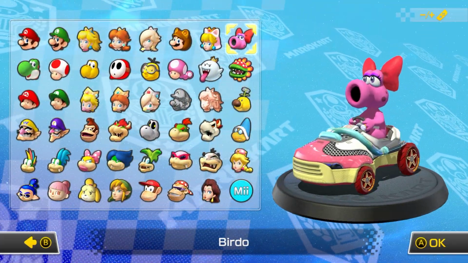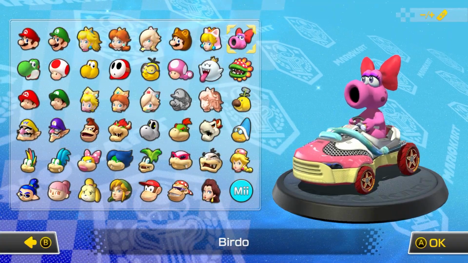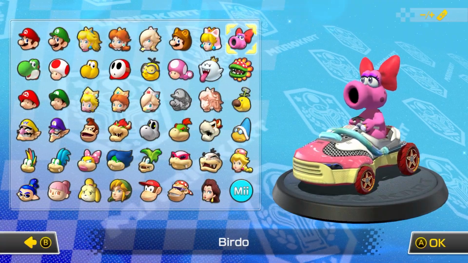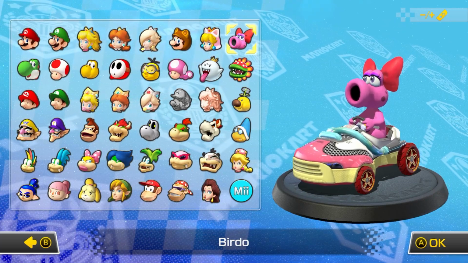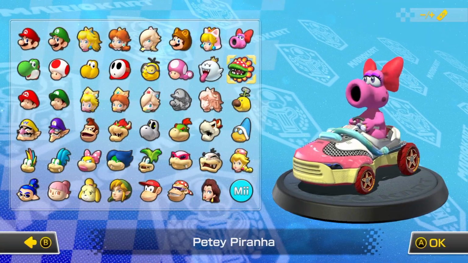Today we're heading back into Grand Prix mode, playing 150cc for the Booster Course Pass DLC courses. And today, we do not have another character that we're going to play technically, because Wave 4 only released with one DLC character. So technically we are out of characters, but Wave 5 released with 3 DLC characters, and it only has 2 waves. So we are going to be stealing one of the Wave 5 DLC characters and playing them in one of the Wave 4 cups. But I think that's okay. And that character is going to be Petey Piranha.